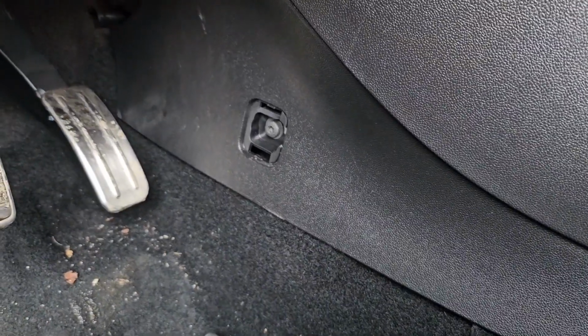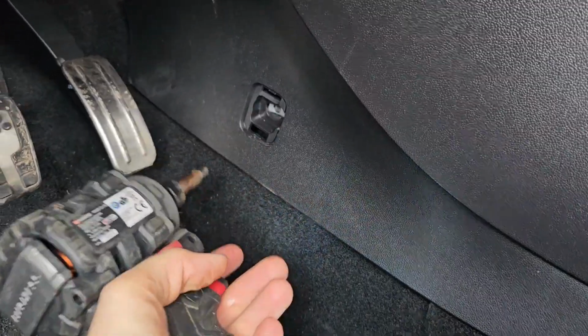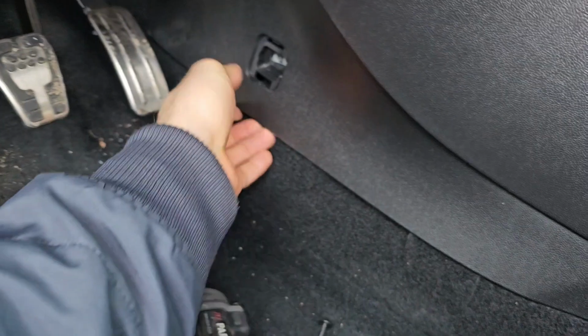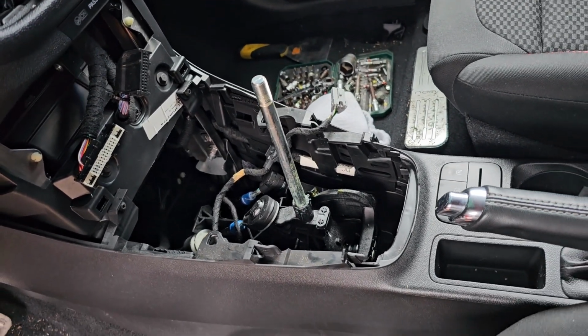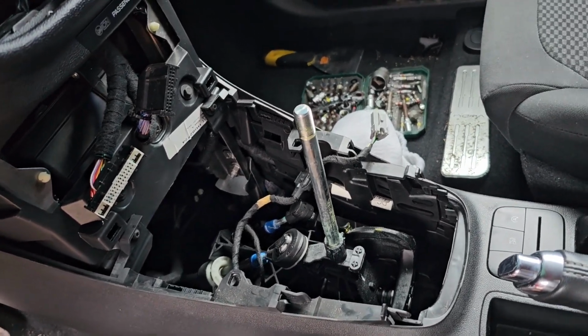So I'm gonna start with this one. So this bigger one, I do like this black Parkside tools. So basically this side now open, on the other side it's gonna be the same. I will just unscrew this so you don't. So I wanna take that screw out and then we continue on. I can show you as well. So let's see here from this side.